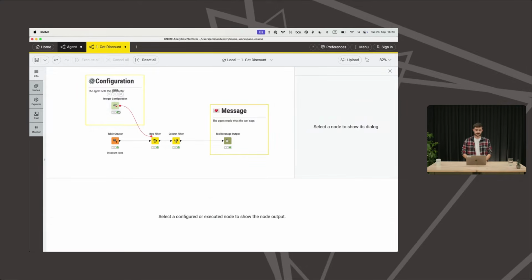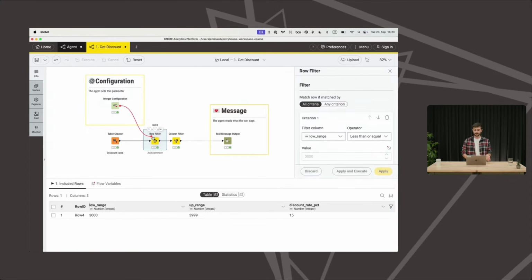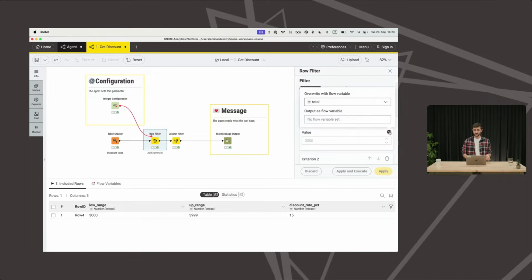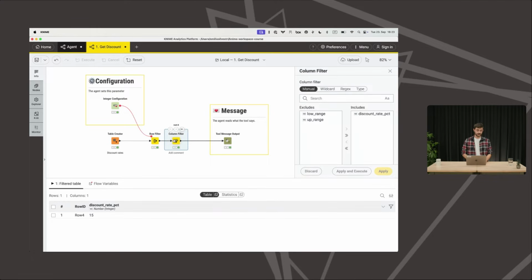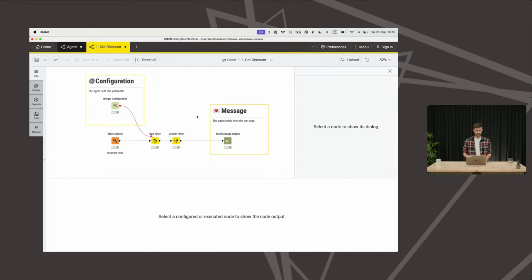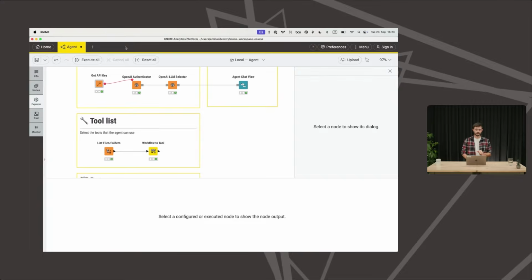So if you've done all of this, the integer configuration, the row filter, remember with the value selected in here from the integer configuration, and the column filter also, you're good to go. You can click save, and then you can actually close this workflow.